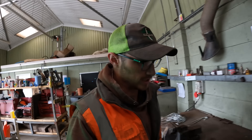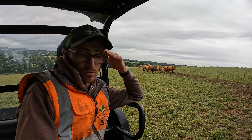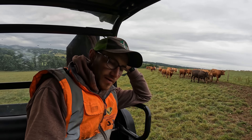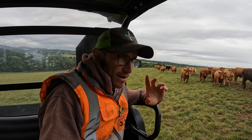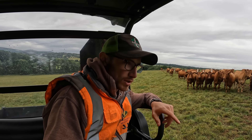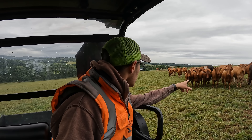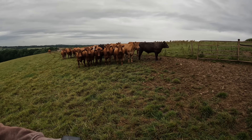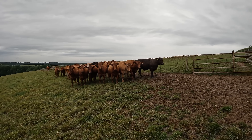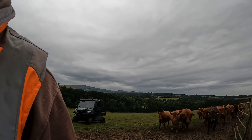We've got one sick cow inside at the moment - it's got a swelling on its head above its eye. We thought it might be an abscess or infection, so it's been on a course of antibiotics and a steroid as an anti-inflammatory, but the swelling hasn't reduced. The vet is now thinking it's actually a growth or a tumour. The cow is alright - it just looks odd. We've given it its last jab this morning and it'll go back out with the other cows. These are the green group - we're going to move them to their new field now.